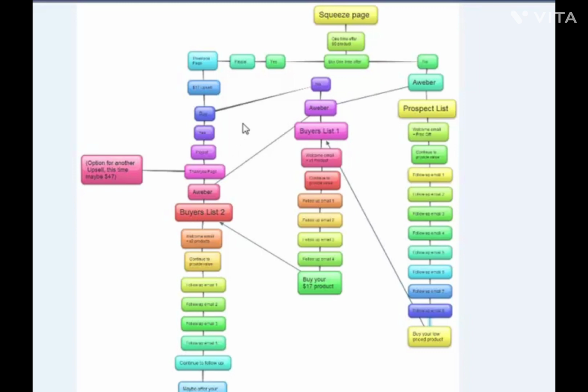But before you put them in your buyers list number 2, you have the option, obviously they're going to go to PayPal again and buy this product. You then have the option of sending them to another offer page for say $47. Now again, this is purely optional. One upsell is usually fine, but two upsells, if you'd like to implement any more upsells in your sales funnel, again, this is for you to decide only. And this is purely optional, and this is something that you have to decide yourself.